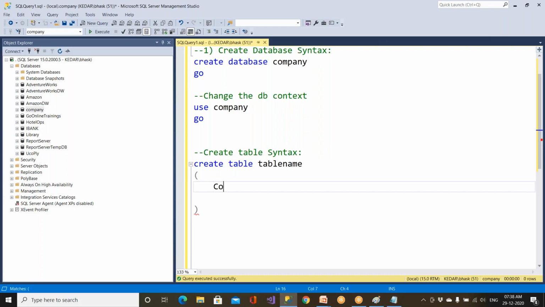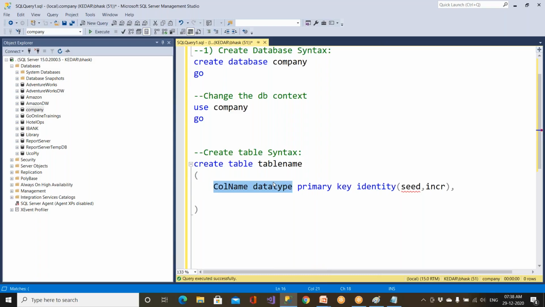You need to write the column name and data type. If it is a primary key, you have to mention which is the primary key. If it is an identity column, meaning automatic, you need to provide seed and increment. Clear?